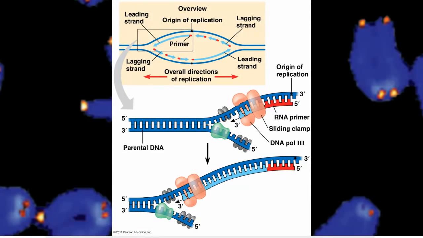Let's review some of the players in the leading strand. Remember, the leading strand can be on both sides of the replication bubble as it extends. Helicase is the protein that unwinds the DNA and extends the origin of replication. The single-stranded binding proteins will help keep the DNA open until replication on both strands is complete. Once the DNA is opened, DNA polymerase III will add new bases in the 5' to 3' direction on the new strand. Now let's review the lagging strand of replication.